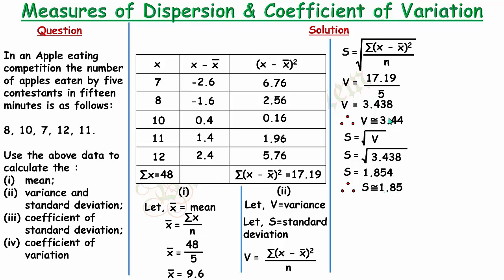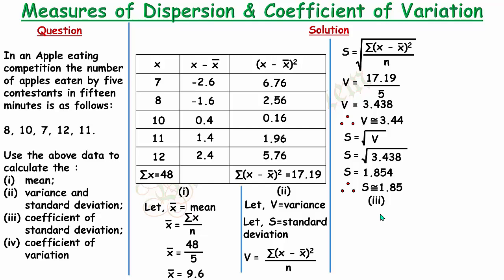Now, I know you'll be wondering why this one was 3.44. Here it was 3.438. Some people will be wondering why this last digit is not 3. The reason is because 8 is more than 5, so I'll round it up, it becomes 1, and I'll add it to 3, and that will make it 3.44. Here, the third digit after the decimal is less than 5, so I'll round it down, it becomes 0. So my answer will be 1.85.